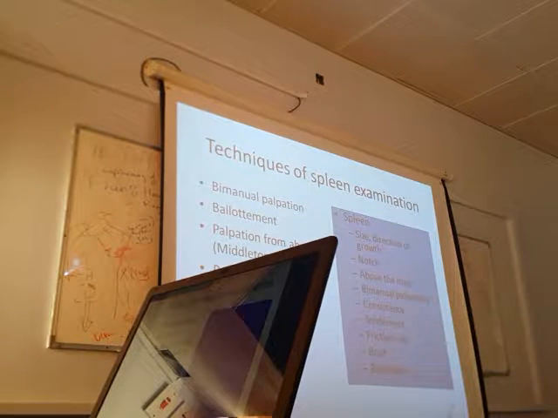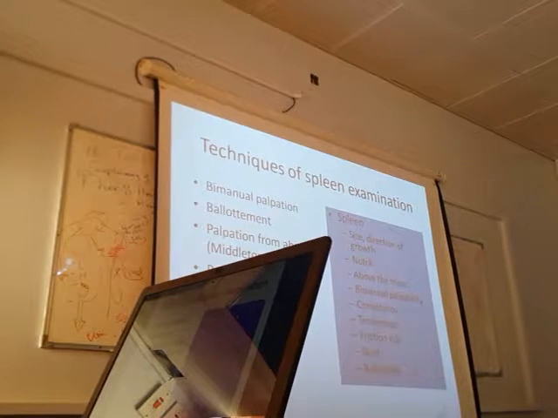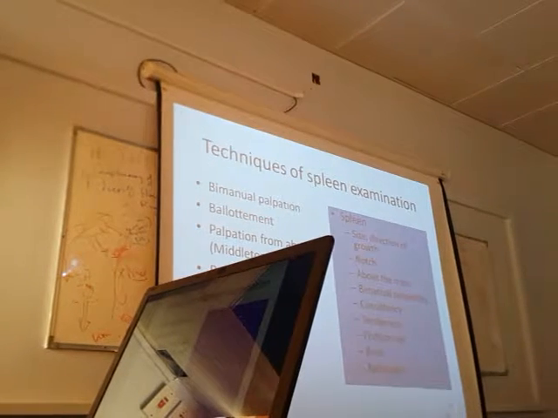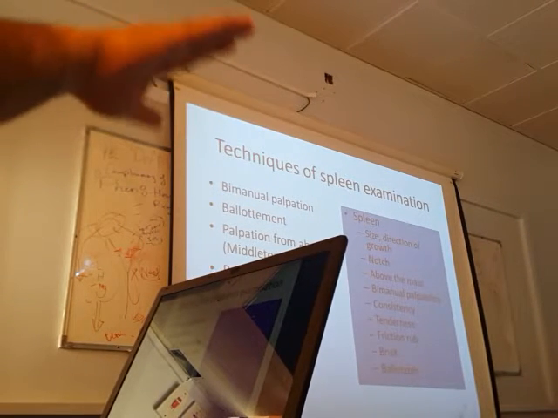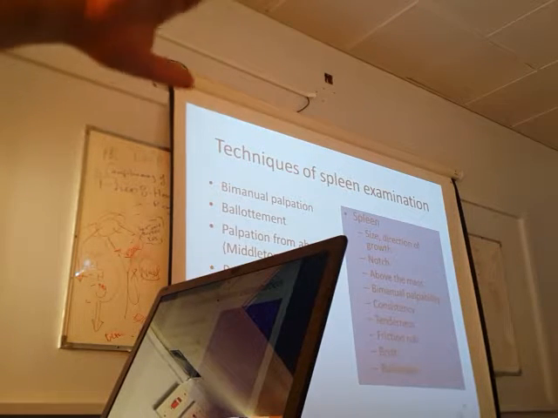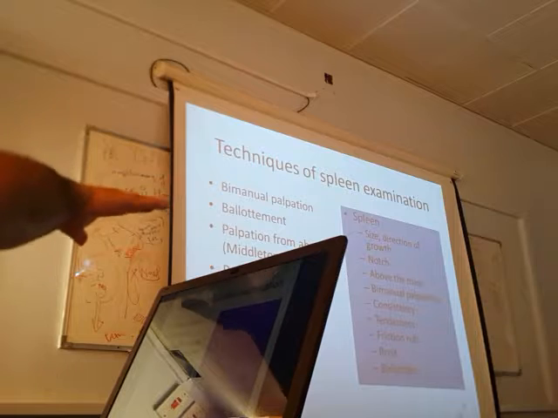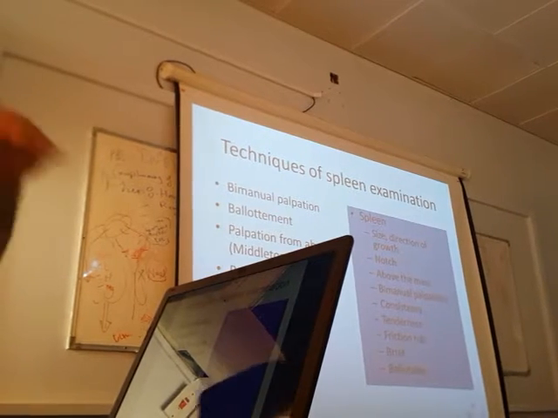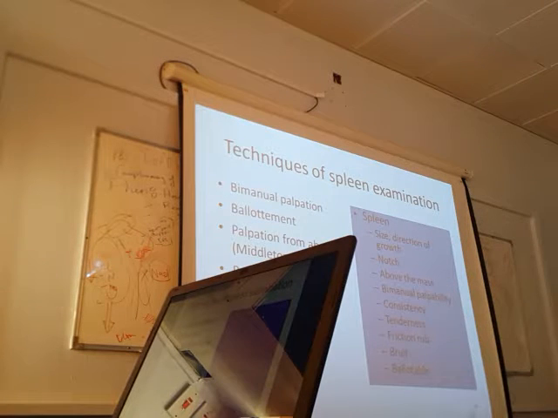Now the spleen, in the same way. The spleen is examined by 3 to 4 methods. One is the classical method. You do it like the liver, starting from the right iliac fossa and going diagonally towards the umbilicus and the left, because that is the direction in which the spleen enlarges. Yeah, very good.